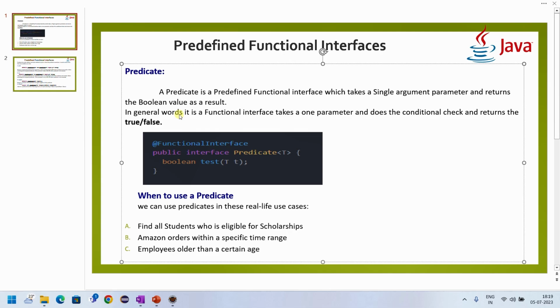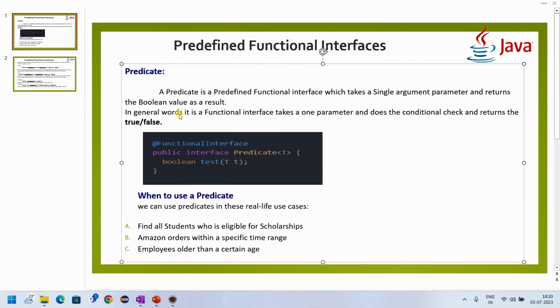Also, Amazon orders within a specific time or date range. Suppose I want to pick the data from March 1st to June 1st. We can combine two predicates here, start date and end date. Another case is an employee older than a certain age.